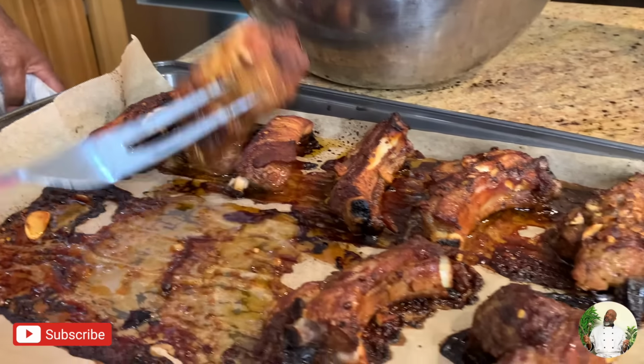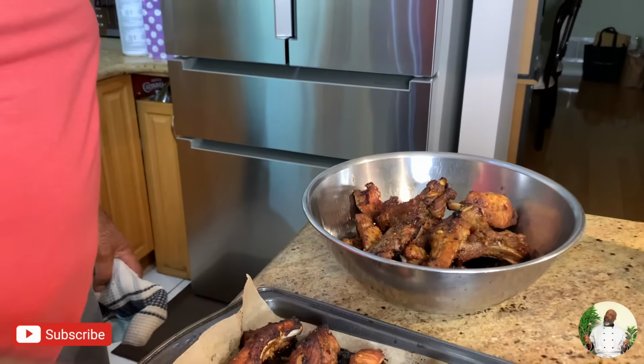Okay, so now you're putting them all in a container. Yes.